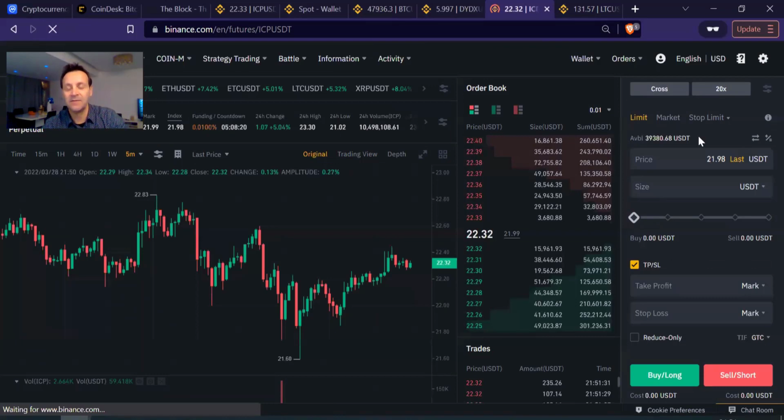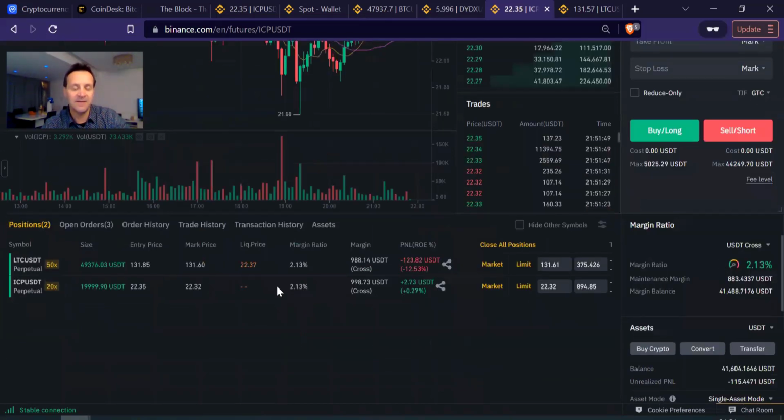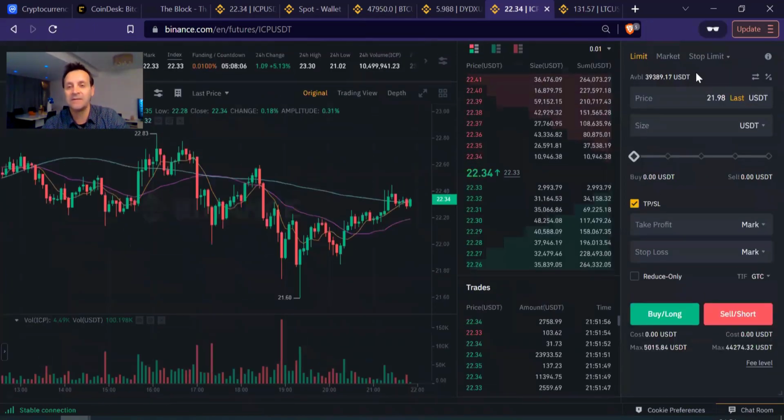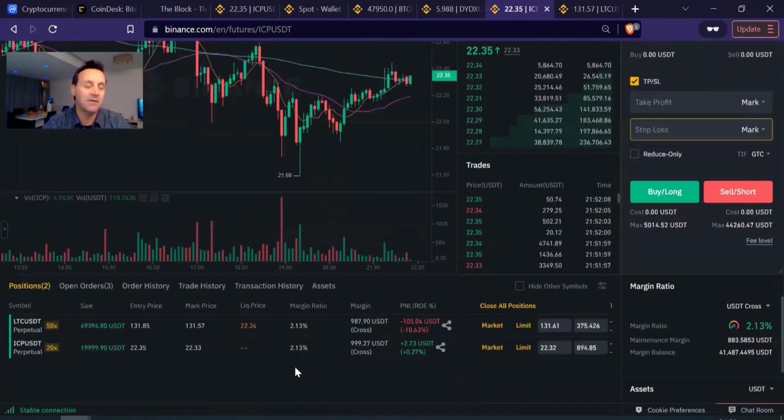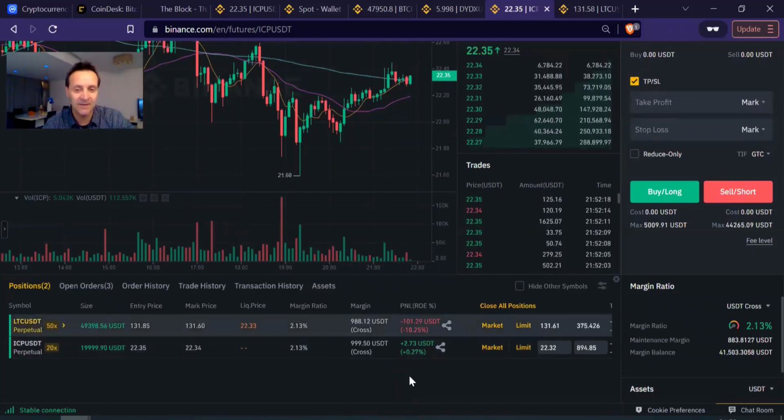There you go. So yeah, in this case, of course, I have a lot of money here, but as I said to you, what I am placing here, that you see $1,000, is $1,000 out of my 40,000. So you have to be thinking about maximum 5 to 10% of your portfolio. So if you have $1,000 instead of 40,000, you need to trade with about $100, $50, $70. It doesn't matter. You can still make money, right? Because if you learn how to do this, you can be making some money on a daily basis.